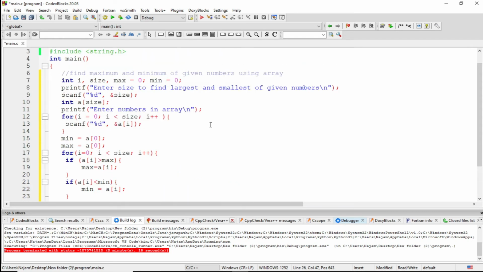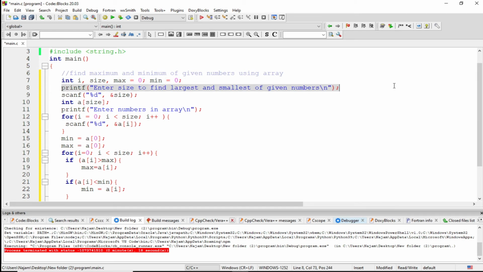Now let's run this. I just want to explain this a little, and after that I will run it. So I've declared first, and after that I've initialized here, as you see, i, size, maximum, minimum. Both of them I've initialized with 0.